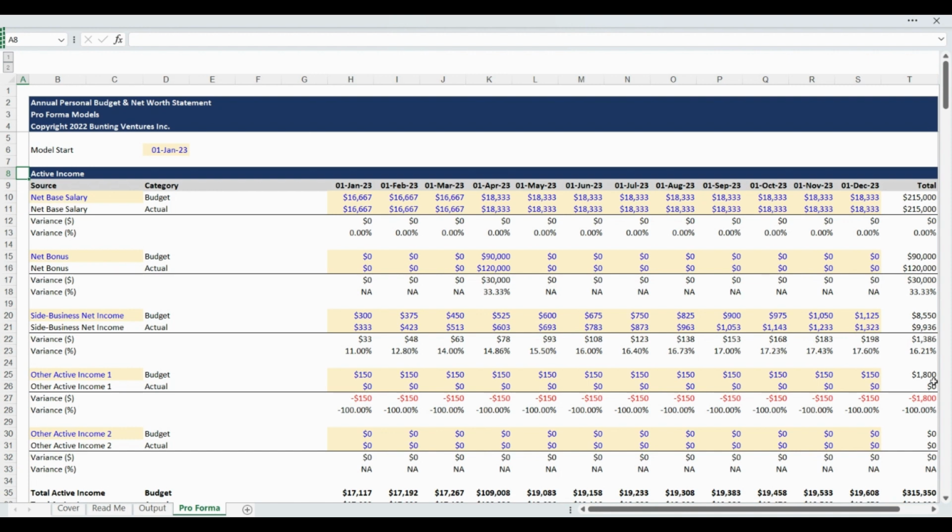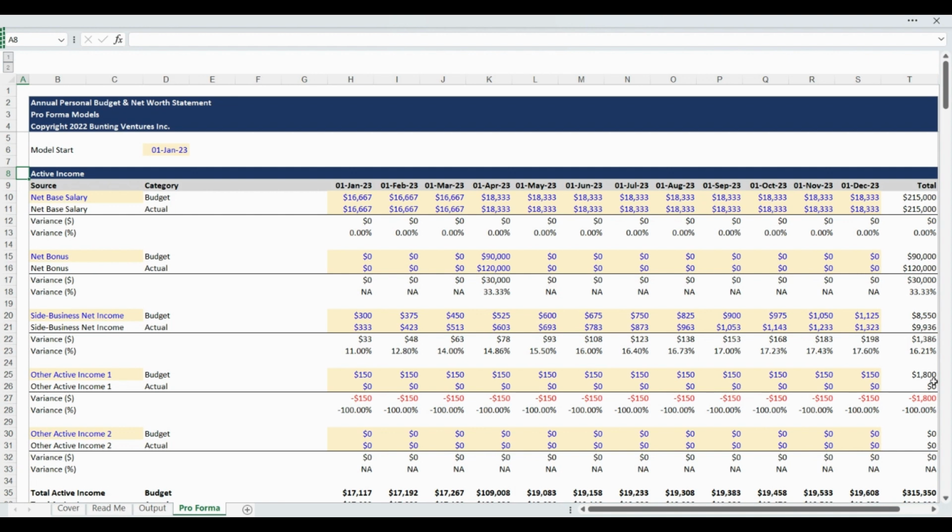All of these sections utilize the same format, which we will review in depth for the active income section. Column B contains the labels that set the line items for your budget. These can be changed and customized to fit your specific needs. The first line corresponding to the label is for the budget, as noted in column D. Column H is the first month of the budget, which corresponds to the date you entered in D6. You begin your budget preparation by entering the budget values in column H through S for the specific line item.